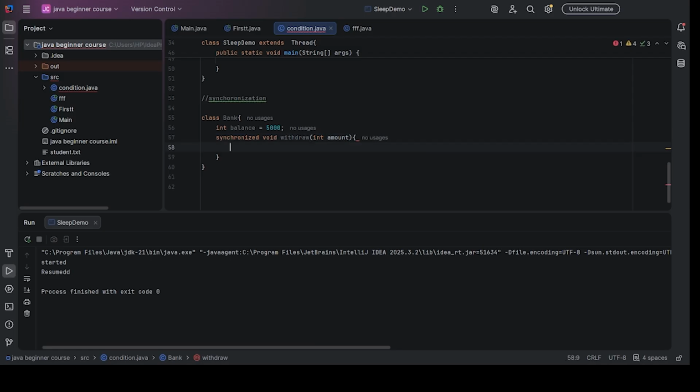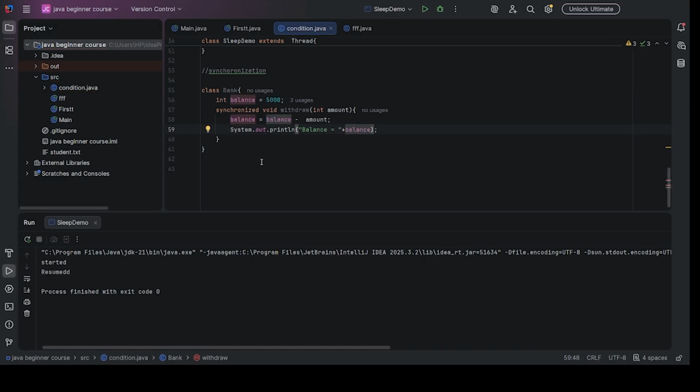Okay. And then how to calculate the balance? balance = balance - amount. That's it. That is how we calculate the balance, right? And then print my balance account. How can I print it? "balance = " plus balance.